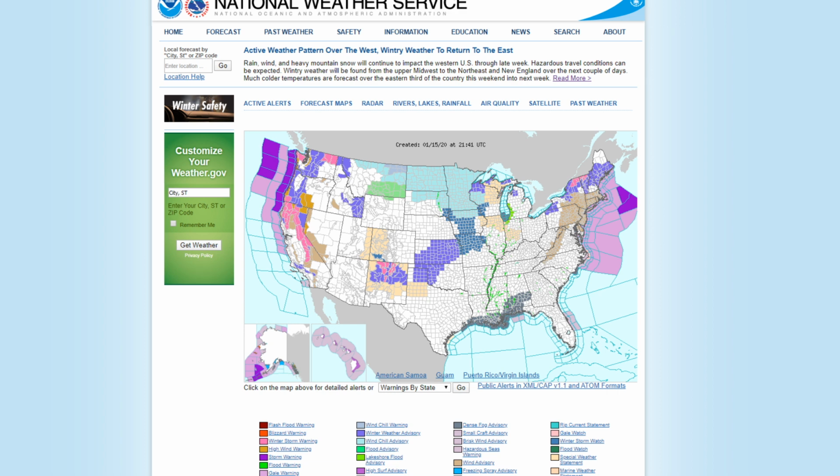Now, we are going to start off with the National Weather Service here, and we are going to start from the west. We have some winter weather alerts, winter storm warnings in the pinks, winter weather advisories in the purples. We also have some wind chill advisories posted for much of the northern United States, almost the entire state of Minnesota, the entire state of North Dakota, also under a wind chill advisory. Those are the light blue. In the darker blue, that's where you're getting into those wind chill warnings, where temperatures could be nearing close to negative 40 to negative 50 on your wind chills, and actual temperatures closer to negative 10 to negative 20. So very cold there over the northern United States.